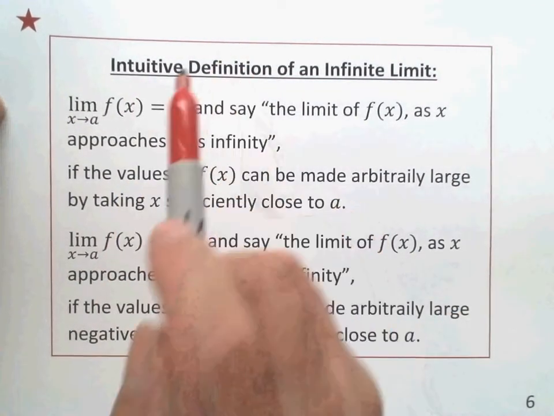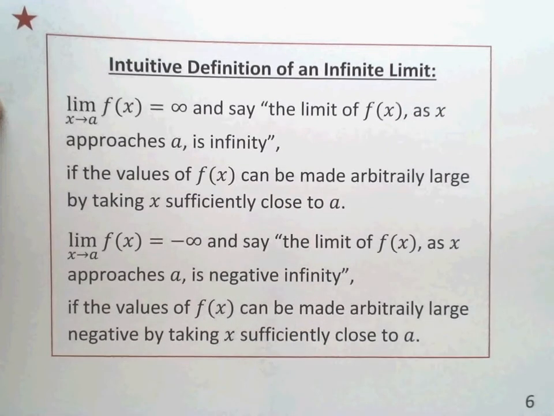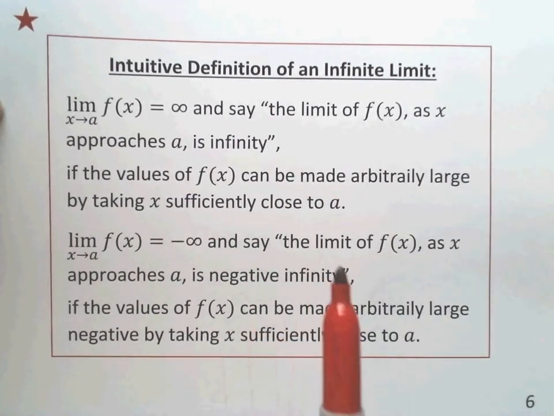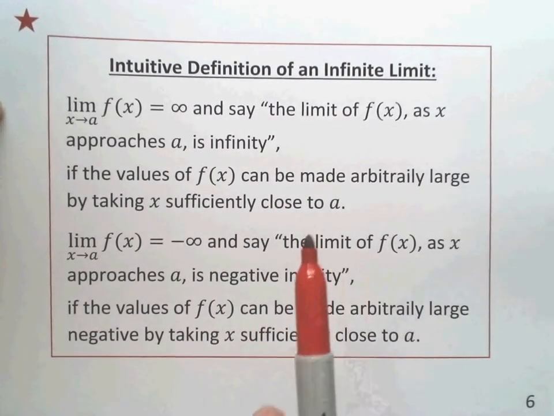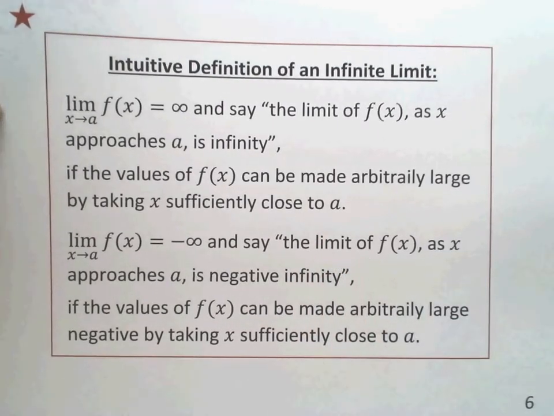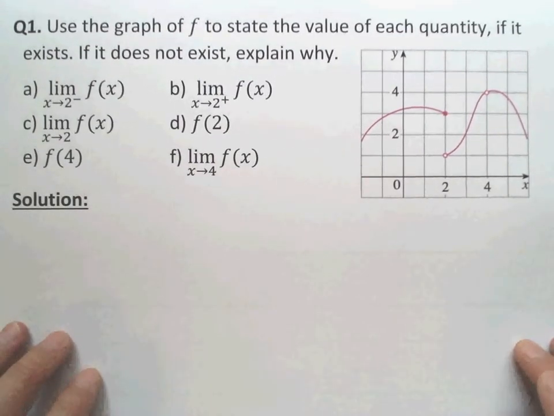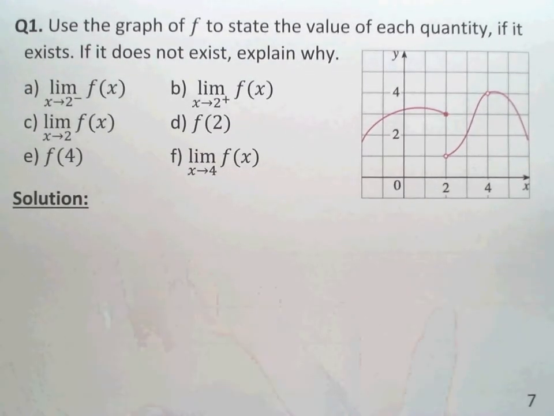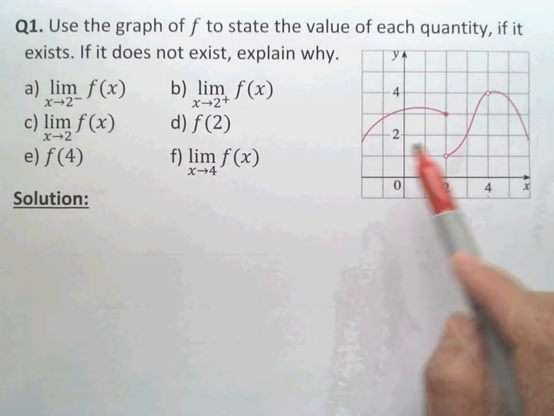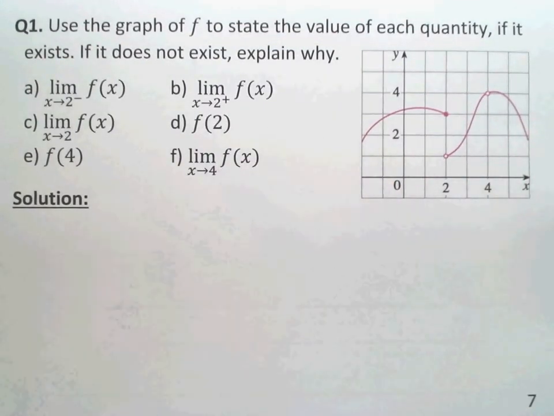Keep in mind, it's an intuitive definition. It's not very strict. However, when we go into section 2.4, we will have epsilon-delta language for you. That's very, very strict. One more question here. How do you find the limit? If we know the curve or the graph, can you see this? So how do you find the limit?